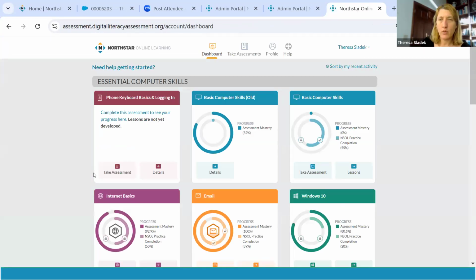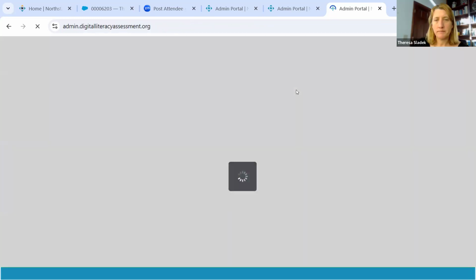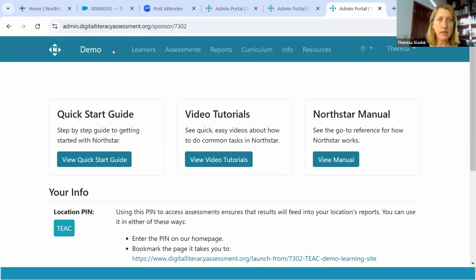and then you now are in your learner dashboard. So now this is my learner dashboard. I can do whatever I want to in here. And then if I want to go back to my admin portal, on the upper right-hand side, you see my name. And I go to that drop-down arrow and I go back to admin portal. And then yours should take you right to your landing page. Mine, I have to choose which one I want to go to, but it should go right back to this landing page. So that's how you switch between the admin view and the learner dashboard view for yourself.